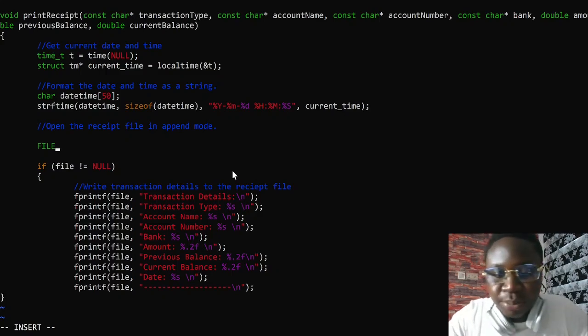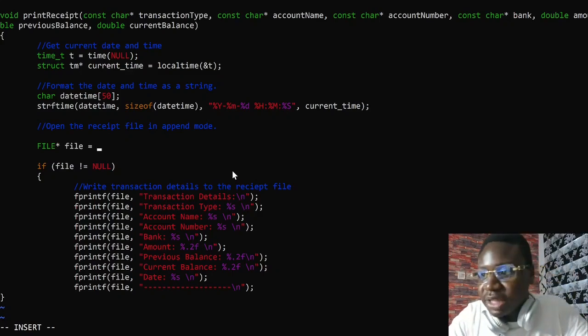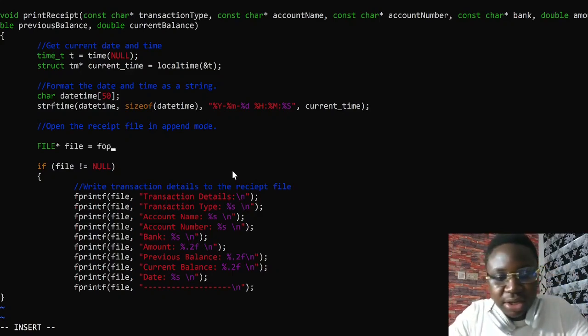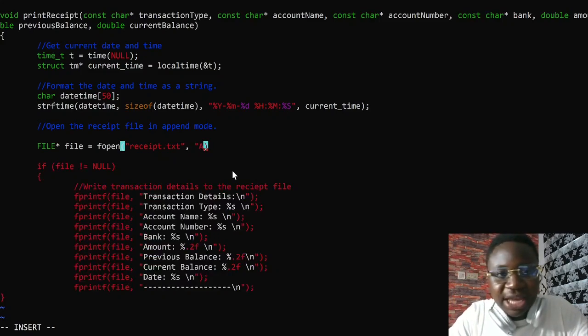This is a file pointer to a file. Pointers are very important here because we are opening something from the computer's memory, and we are going to create something into the computer's memory. So that's pointers. Now, we would name this receipt.txt. The mode is going to be append mode.